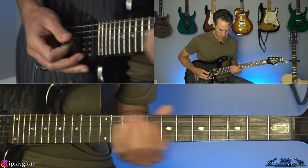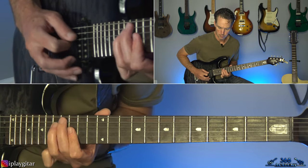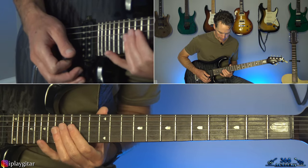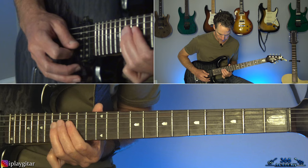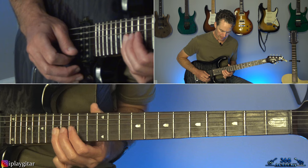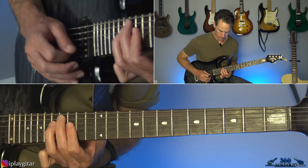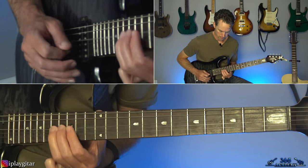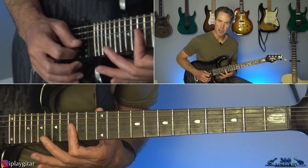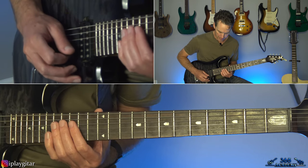All right, and then up here we go up to some arpeggios. So that's going to be up here at the 17th fret there on the B, over to 17 on the G, and then... So he's picking from the 17 on the B to the 17 on the G, and then 15 on the B, 15 on the G, to 17 there on the D. So it's kind of that little pattern.